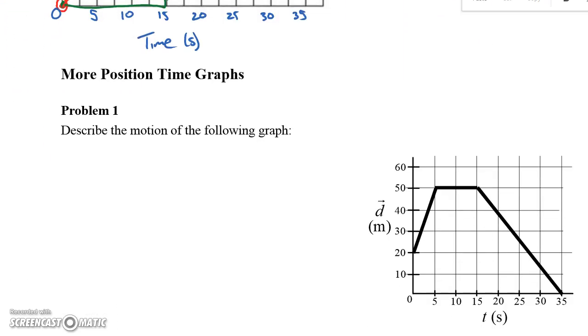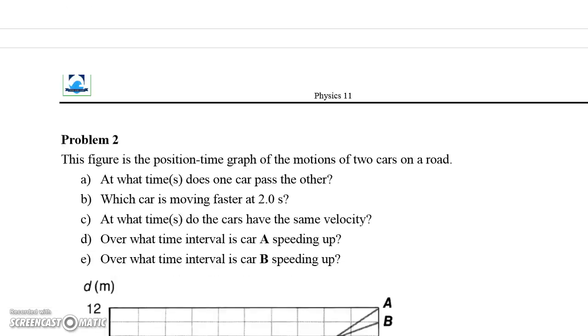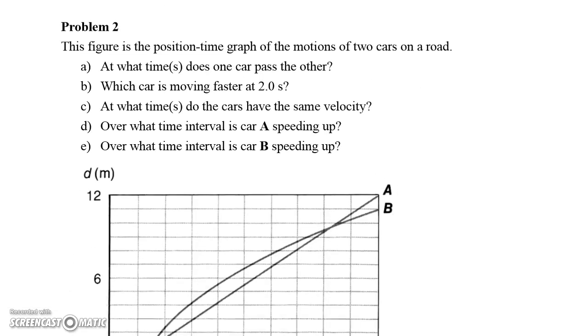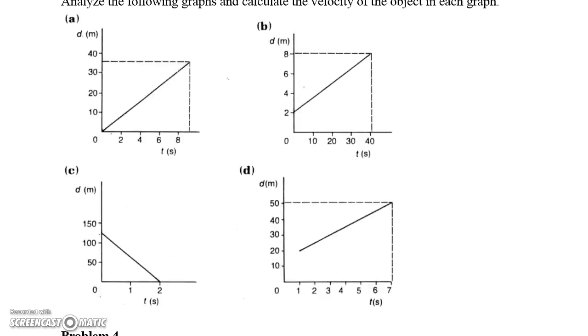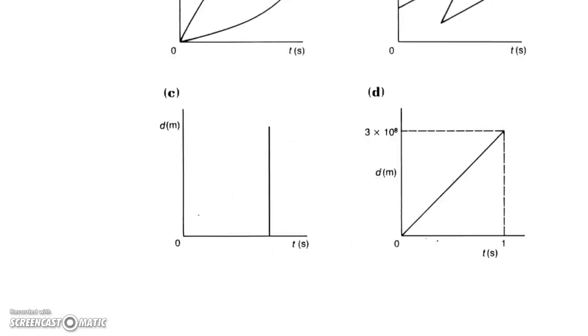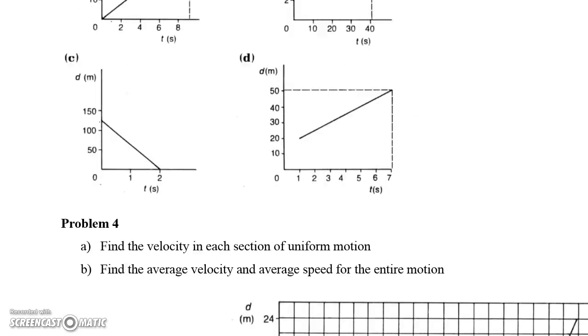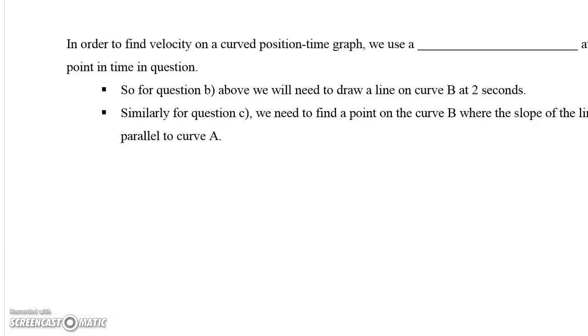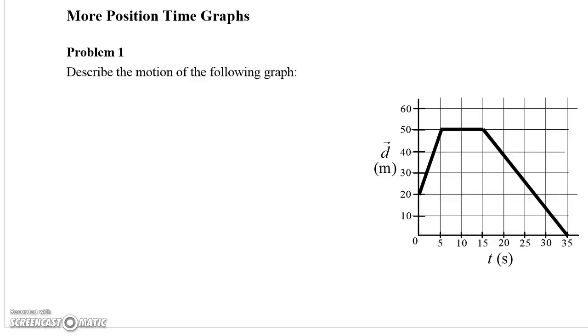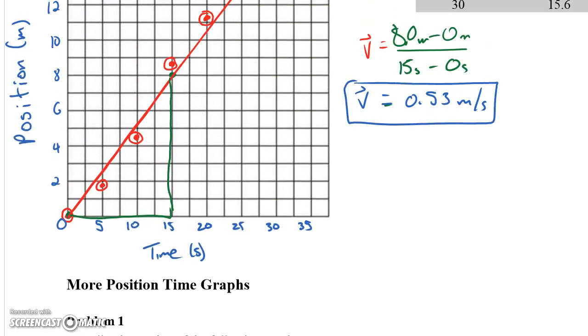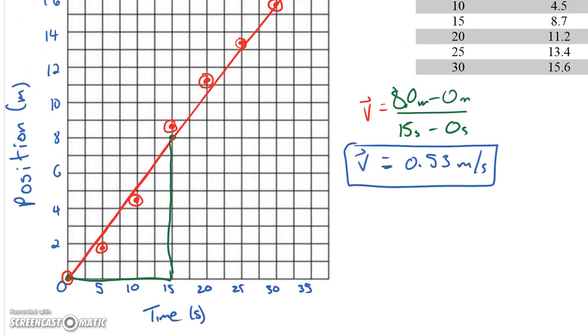Now, there's 5 problems for about position time graphs. So there's this one, and just in the next couple of pages it goes through problem 2, problem 3, 4, and 5. Each of these we'll spend some time in class going over, but take some time to go through at least 1 or 2 of them before class.